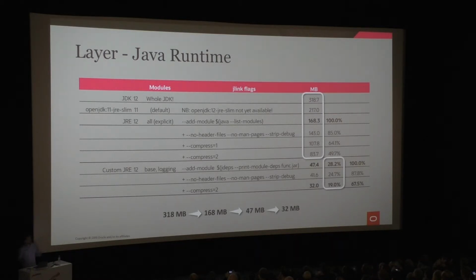So you see that JLink provides a lot of benefit when it comes to reducing the size of the layers. Now, the idea of JLink is basically to remove useless information, so to reduce the size of the layers. Something that you have to keep in mind is that if we are using compression, that will come at a cost, because we have to decompress the compressed stuff. And my experience shows that compression might not be a good idea. So you'd rather stick with removing all the header files, stripping out the debug information, and then don't compress your JRE, because these days we have very good networks, so it might be better to rely on the network capability instead of paying the cost of decompression.